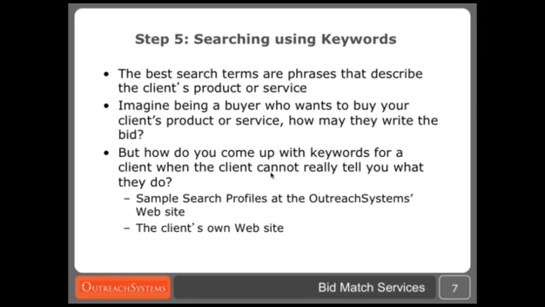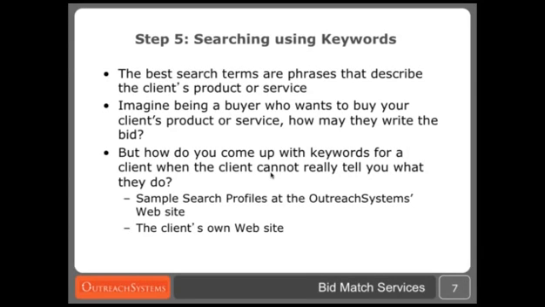And you kind of want to imagine being a buyer. How would a buyer purchase something? If you simply put in office supplies as a keyword, is that really how a buyer is going to buy stationery? If they want to buy stationery, they're not going to say office supplies, they're going to say stationery. Or if they need a specific type of computer, they're not just going to say ADP supplies. They're going to say the type of computer that it is that they're interested in. So imagine how a buyer might want to buy your client's product and services, and how would they write that bid, because that's what you want to match against. Remember that we're matching against the actual keywords that are published in the abstract.